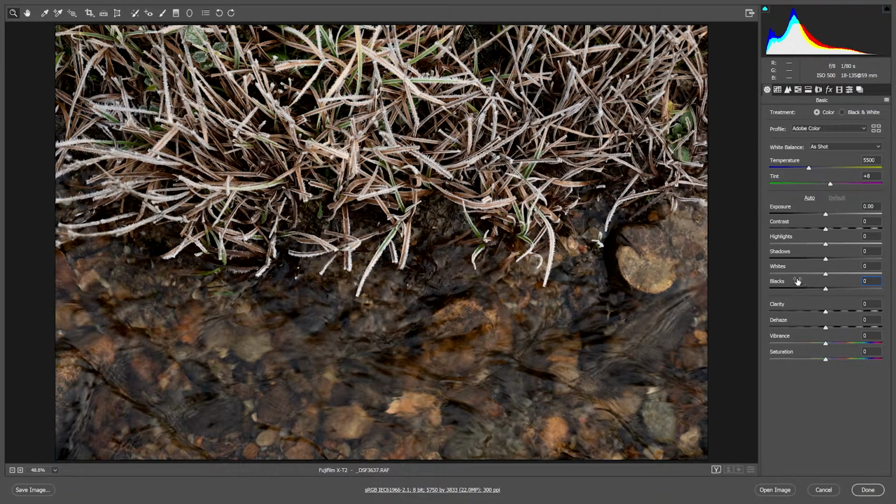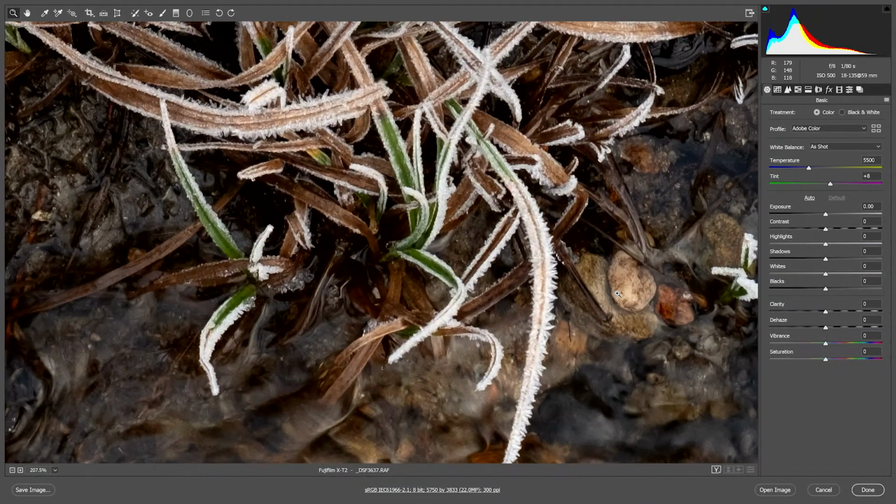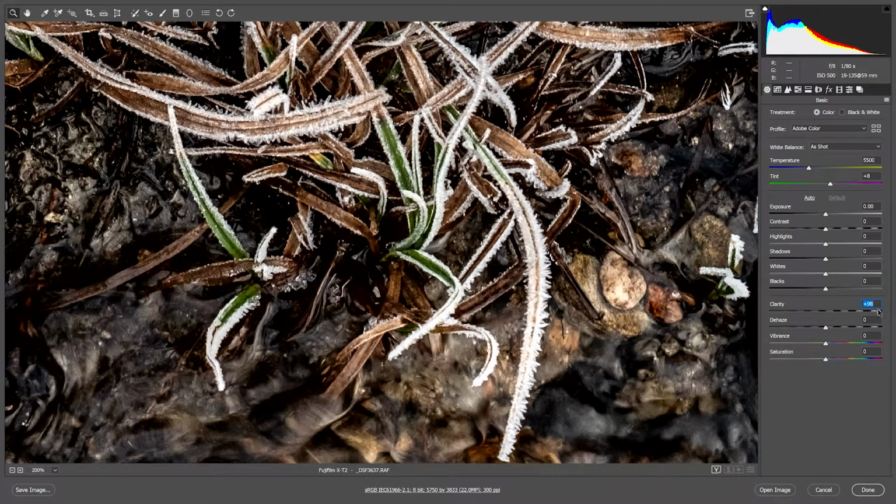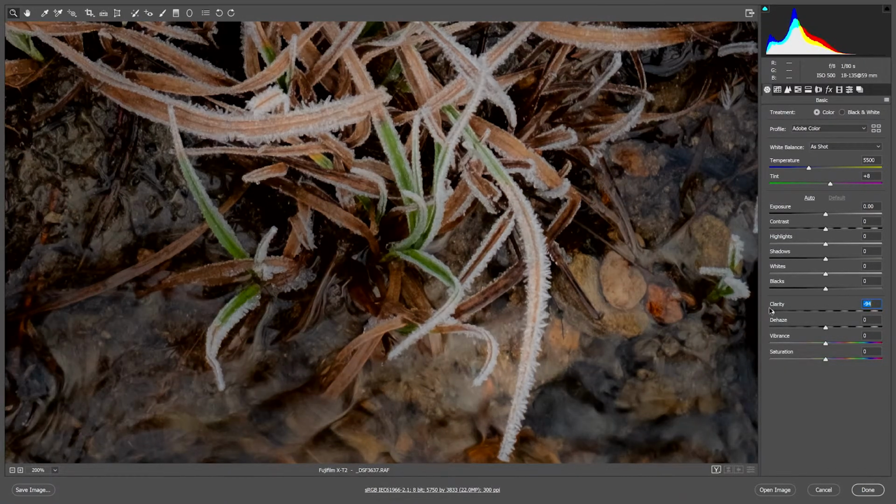All right, clarity. Clarity, dehaze, vibrance and saturation. Clarity and dehaze tend to help with the sharpness or contrast of the image, for want of better words. It's always good just to zoom in a little bit, at least to 100%. We're going to go to 200%, just so that you can really see on a pixel by pixel basis the effect working. So if I increase that clarity, you can see that it just tends to increase the contrast, and if I decrease, it's almost like a soft filter effect.